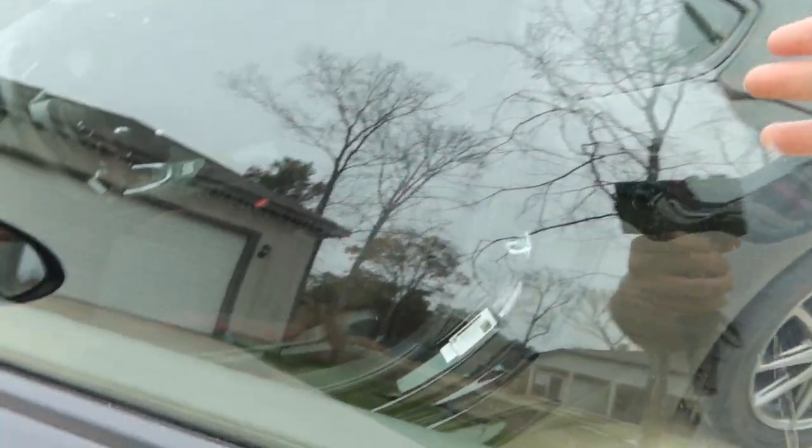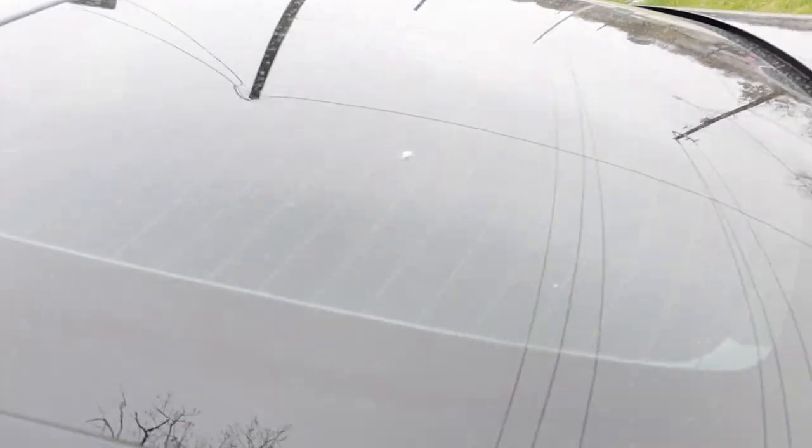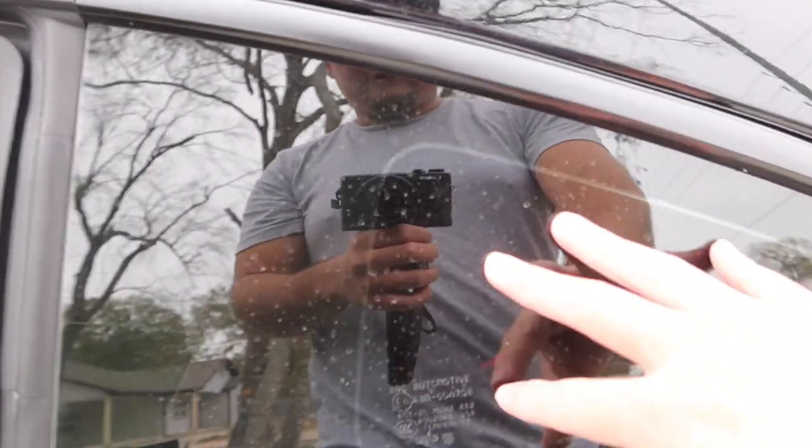As of today, it will be the last day of me having a fishbowl BRZ. We are going to be tinting these windows. I believe these are not tinted at all, just factory. It looks a little bit dark because it's dirty, but let me see. It might be tinted if I'm not mistaken, but we're gonna find out. And they are tinted. We're probably gonna tint over it depending on how it looks.